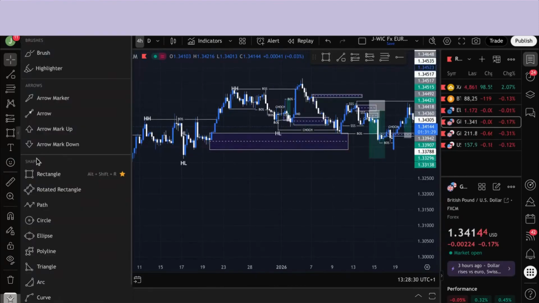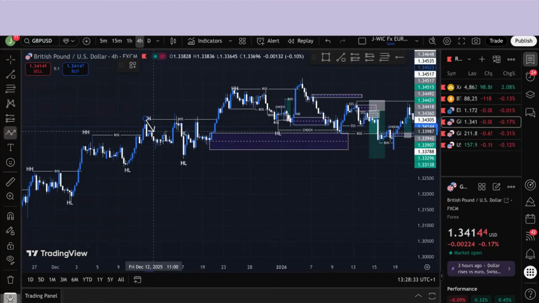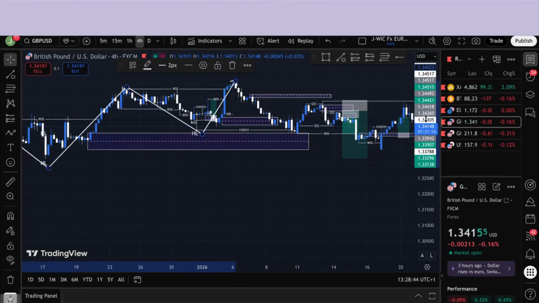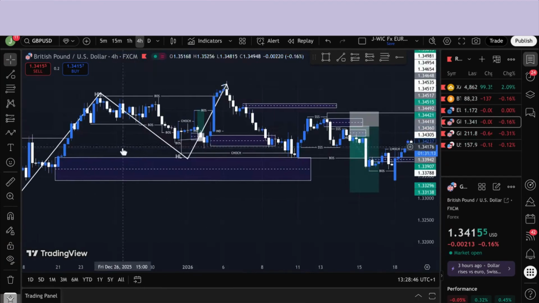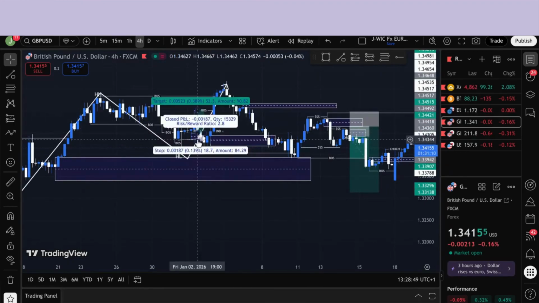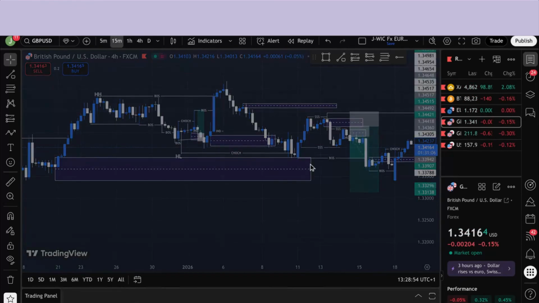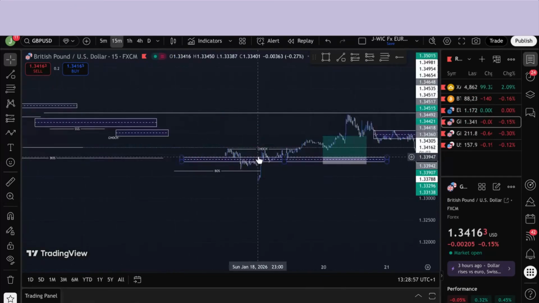Let me draw the part, if you still remember. When we got the higher high, higher low, higher high, I said I'm expecting GU to tap down, then boom, I'm taking the new structure. Yes, that actually did happen. It actually played out. Let me take out this part. It played out.